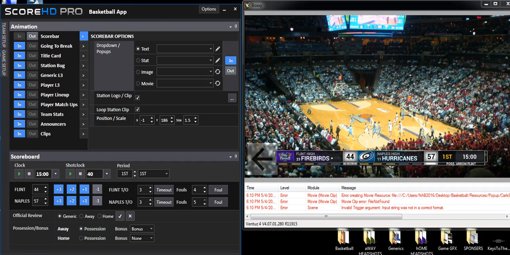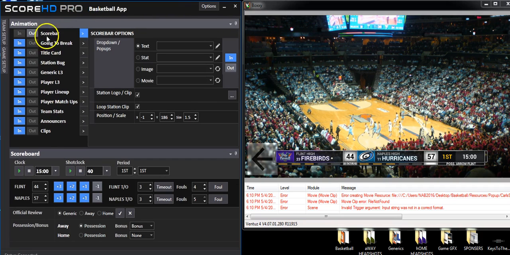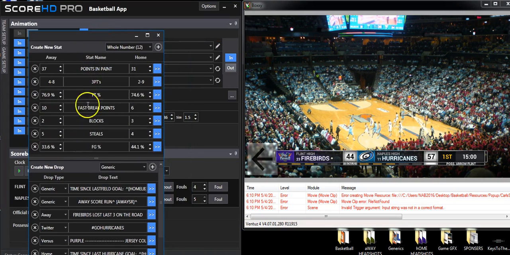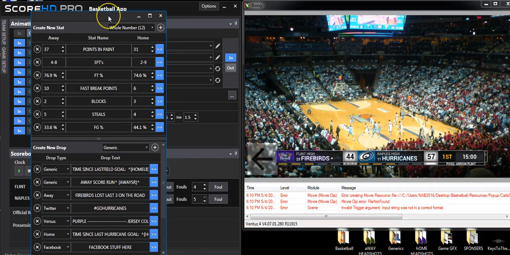Okay, now we're going to take a more in-depth look at the Teamstats function. It's now currently on the scoreboard. You have the scoreboard out. It's 44:57. We have our stat panel that we discussed earlier, and this is now showing various stats that we are either updating from Stat Crew or keeping track of manually.